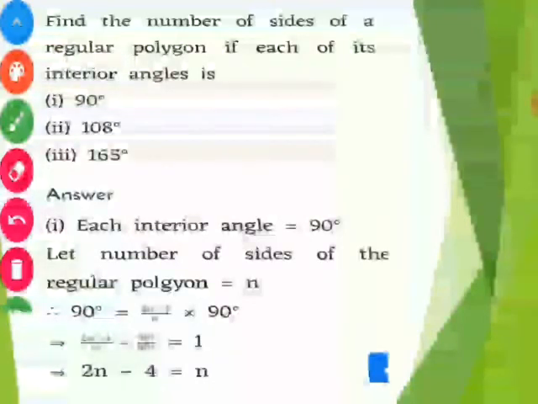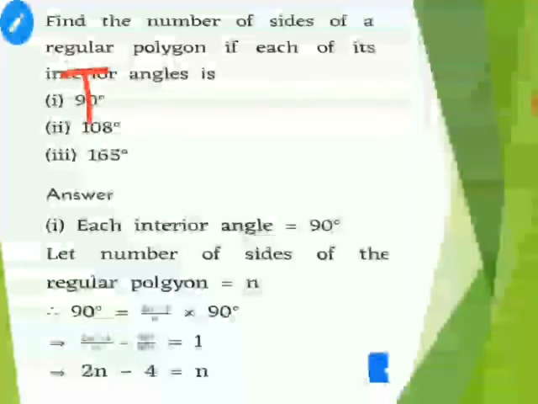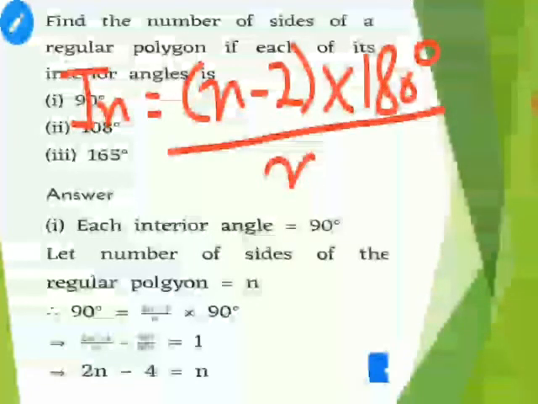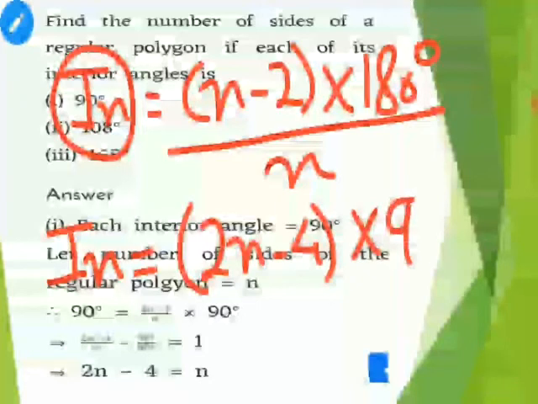So we have two formulas. Either you can use interior angle is equal to (n minus 2) multiplied by 180 degree upon n, and you put the value of the interior angle here, and then we will calculate. This way you can do. Another way, you know the interior angle formula, this is also (2n minus 4) multiplied by 90 degree upon n. You can use this formula also. And one more method I will tell you, but first of all let us solve with the first formula. Then another way also I will tell you how to do.